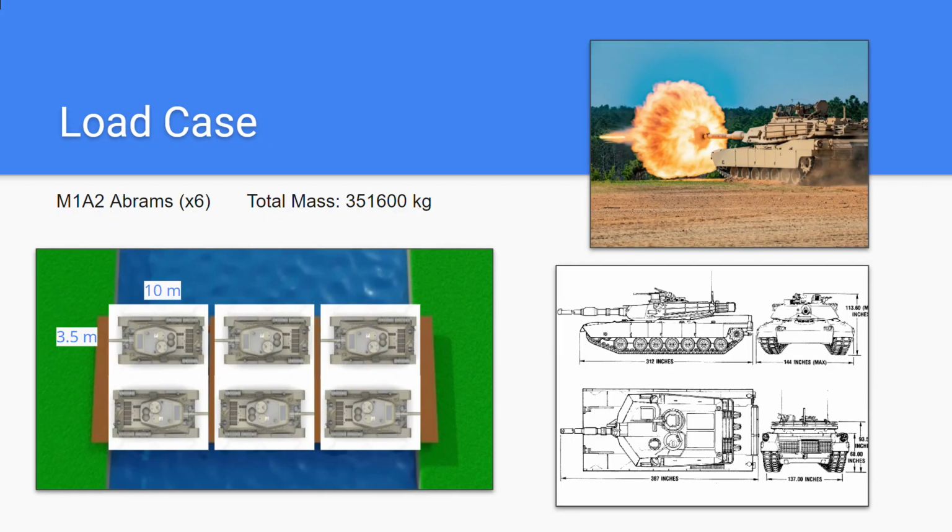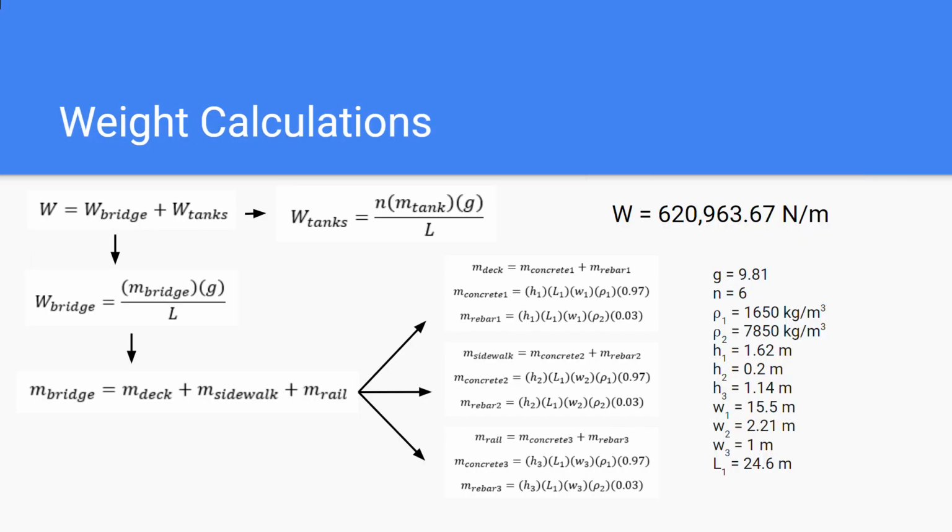One might choose heavy traffic or crowds of people to test a bridge, but we decided to consider how our bridge would handle civil unrest in Flint. We fit 6 M1A2 Abrams tanks on the bridge, a total mass of 352 metric tons. The M1A2 is the workhorse of the United States military, and in the event of a civil war, they will undoubtedly be deployed. Tanks are extremely heavy for their size, so this scenario really puts the bridge to the test.